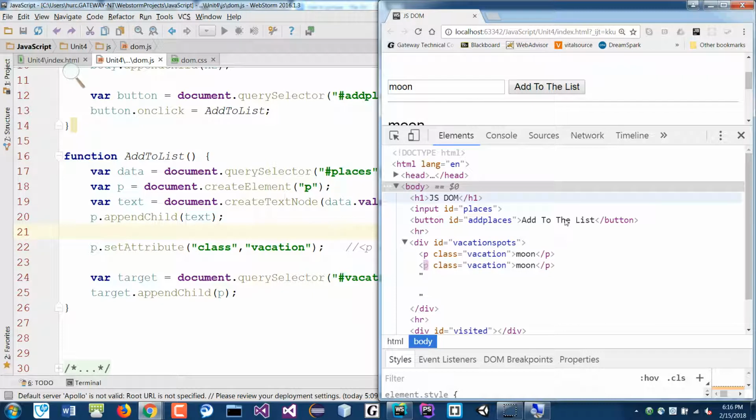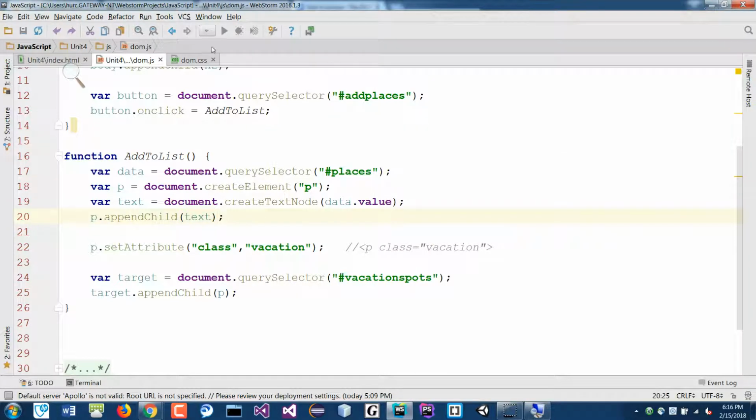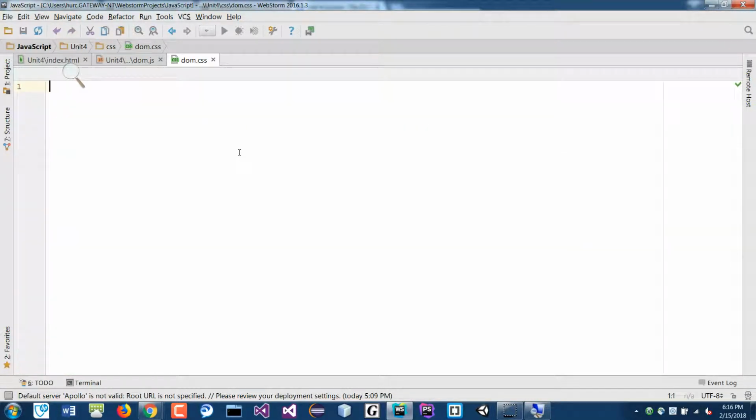Then we can style it with CSS. With CSS you can do everything in JavaScript too if you want. But why do we want to do that? We can just go into our CSS file and create that in here, right?